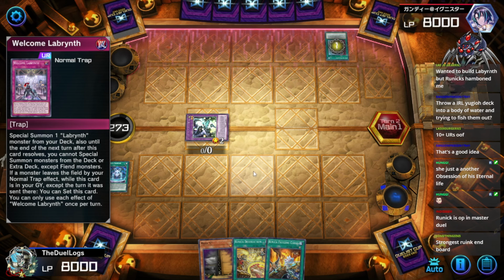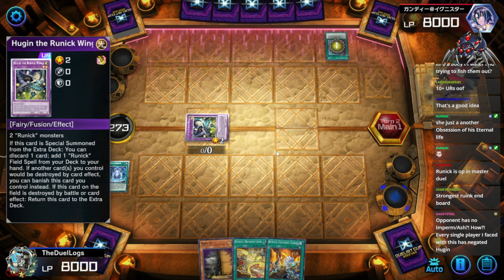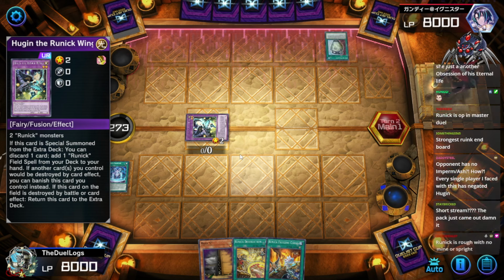They're playing Runic! I mean, Labyrinth. I don't know why I said Runic. Opponent has no Erm and Pash. How's everyone I face has negated Hyung? When this card special summons from the extra deck, discard one card, add a Runic card from your deck to your hand. Oh, I guess it can be.